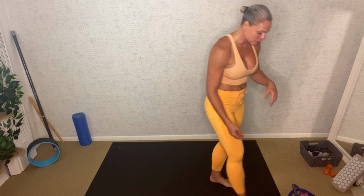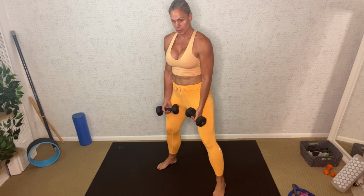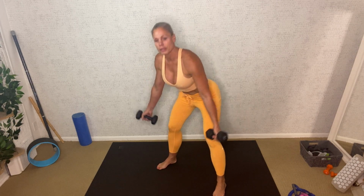All right, we're going to grab those dumbbells. We're going back to the deadlifts and rows. Last time, here we go. Drive the glutes back, row it. 1, open up. Good.